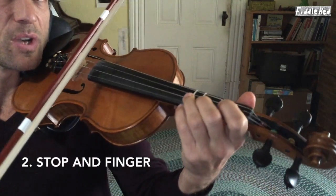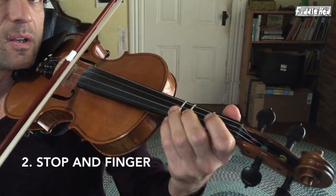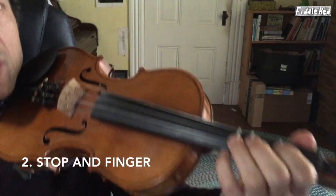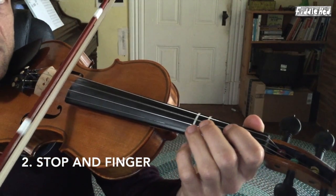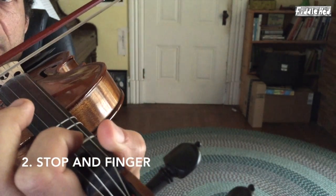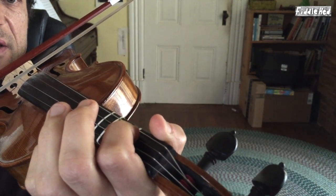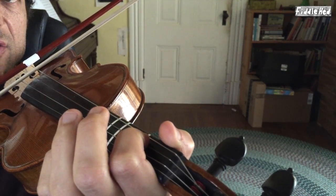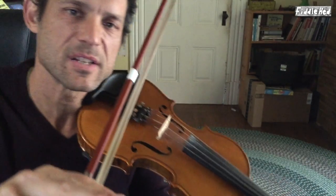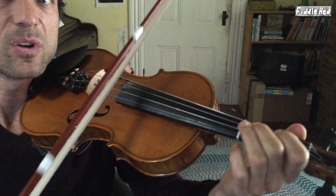Let's move on to the second fingering exercise, stop and finger. So there's a similar exercise for bowing called stop and rock. And so for stop and finger, what I want you to do is play it down on D, then slowly place your first and go up. Then slowly lift your first a little, and then put it down. So the key is to slowly change, and the point of this exercise is to have a more precise finger movement and coordinate with the bow.